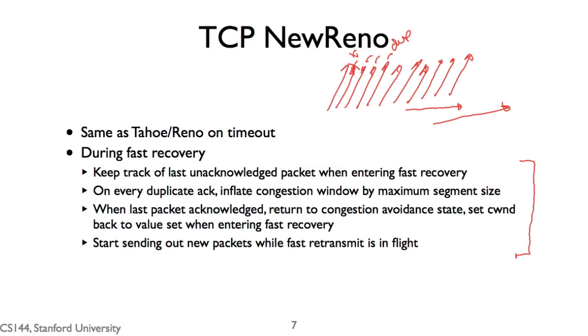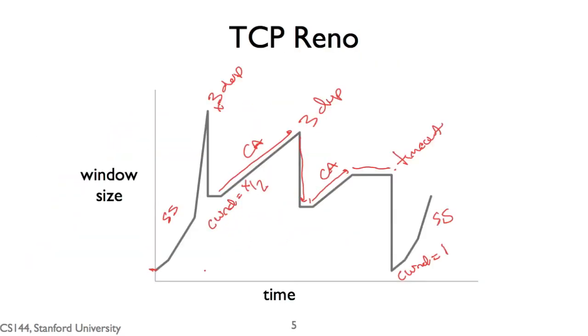But otherwise, what happens when we do a fast retransmit, we essentially have to wait for an entire RTT before we can send a new packet. We have to do this retransmission, and then when we get the acknowledgement, we can now move the window forward. And so there's this whole RTT where essentially TCP sits idle. And you see that in this example here, where we have these idle periods waiting for the retransmission.